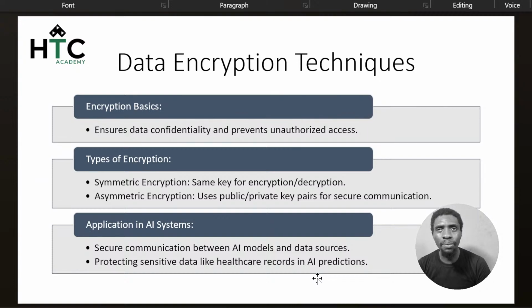you will now use your private key to decrypt the data that was sent to you. So the symmetric key is a single key system. The asymmetric key is a pair key system whereby there is a public and a private key. The public key is used to encrypt, the private key is used to decrypt. And this is largely how web applications function.